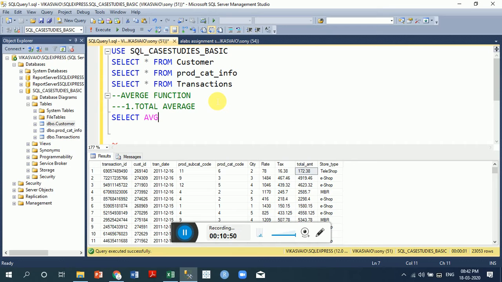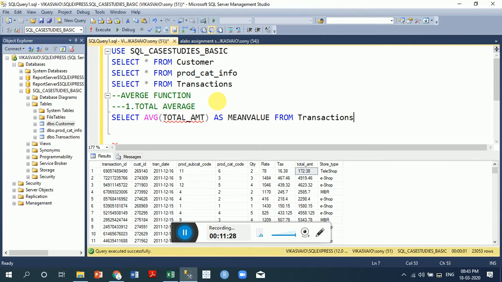Just to calculate the average, we have one exclusive function named avg, of which particular field, total_amt, from the transaction table, with average total amount as total mean value.